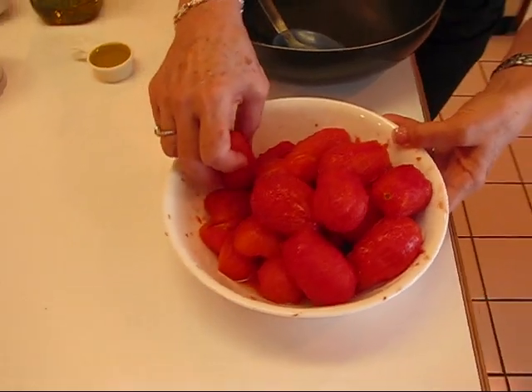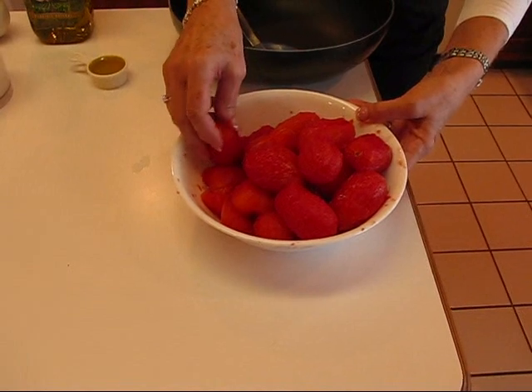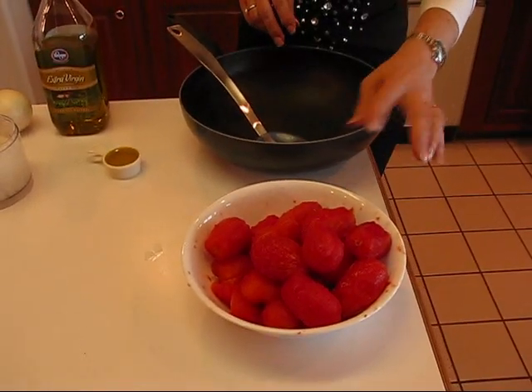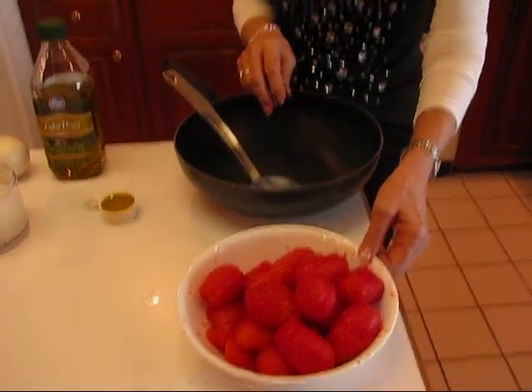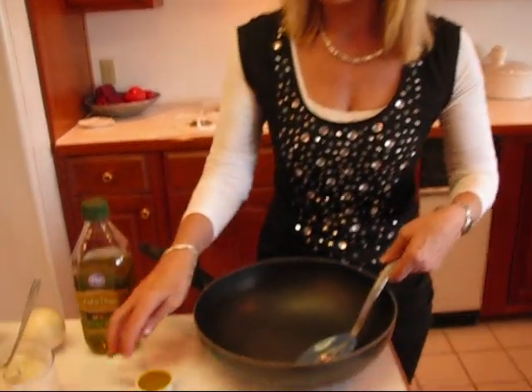I didn't do that with a knife. There is a quick trick that I showed — a quick tip. If you want to look that up, I have a way of doing that which is nice and easy. I'll be chopping those in a few minutes, so when you see them next they may take on a different form. But I'll be putting them in this skillet in a few minutes, but first we have to prepare a few things.